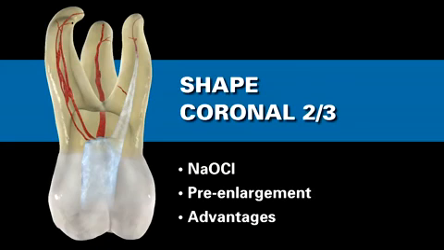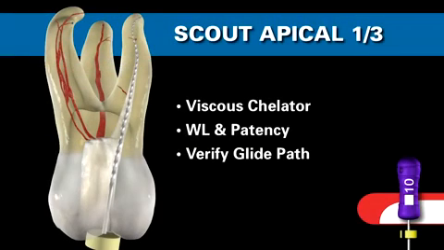Any part of the canal that is secured, and I repeat, any part of the canal that is deemed secure clinically can be shaped. Shaping is always done in a bath of full strength sodium hypochlorite. One single shaping file, as we'll shortly see, can pre-enlarge, remove coronal interferences, remove triangles of dentin, and expand the shape almost optimally in the upper two-thirds. With the upper two-thirds optimally shaped, we're free to go back to our viscous chelator because, again, we're going to place a file into that part of the canal we've never been before. So the viscous chelator will give us lubrication, emulsification, and it'll keep the debris in suspension.